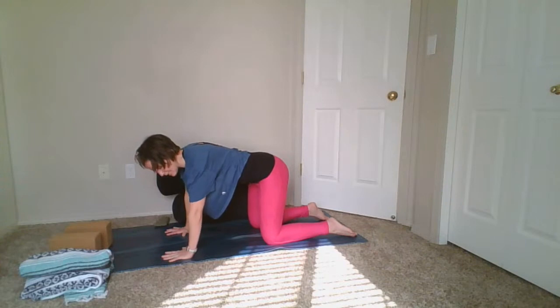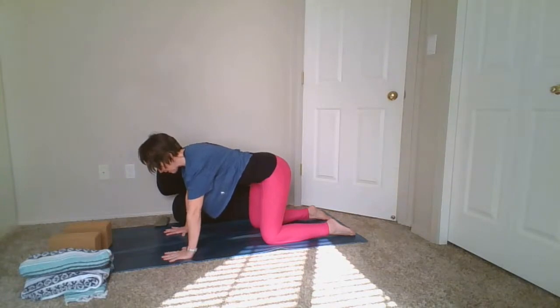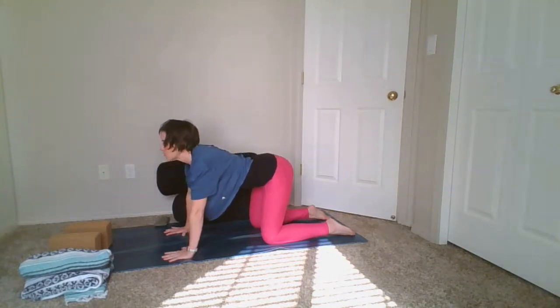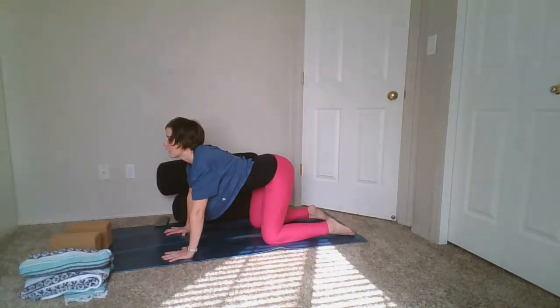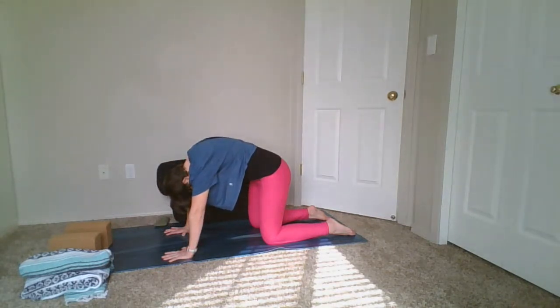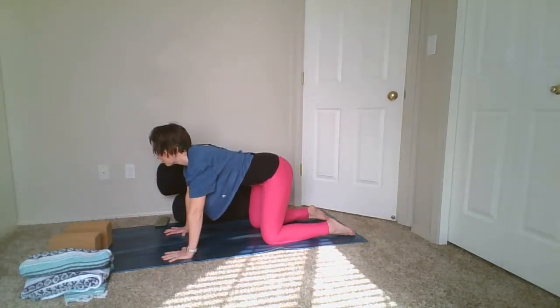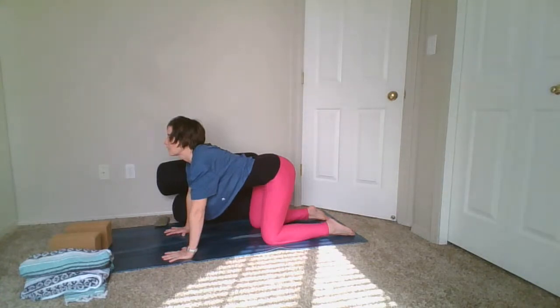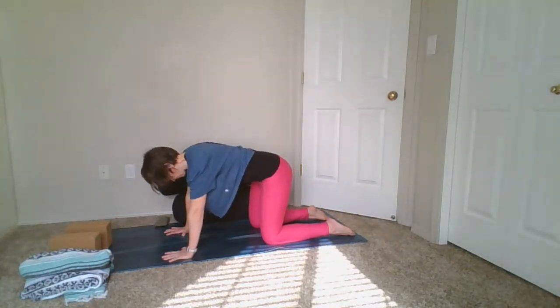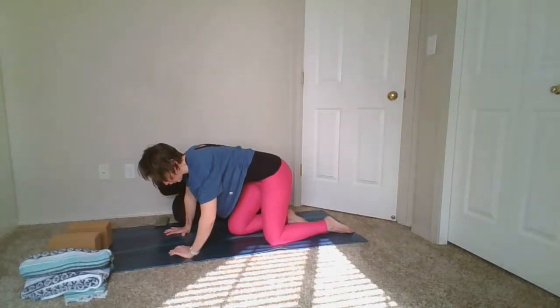Wrists stacked under shoulders, knees under hips, hands are wide. Toes can be tucked or untucked, your choice. Then we inhale for a cow, drop the belly gently. Exhale for cat. Inhale for cow. Exhale for cat. Return to center. Make your way back into a seated position.